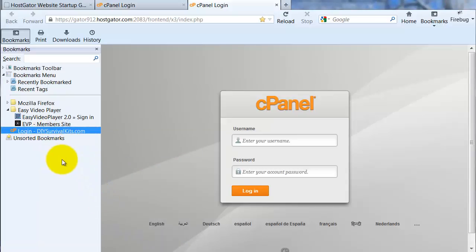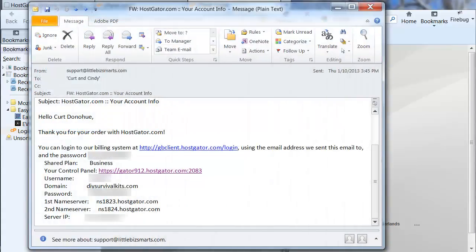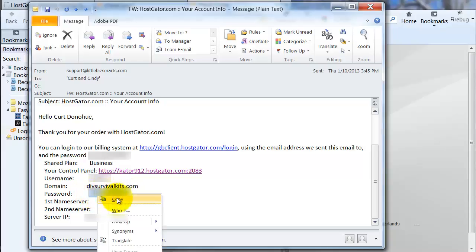Okay, now we need to enter our username and password. I'll just copy them from the registration email to make sure that I don't make any mistakes. Go ahead and open that registration email again. Okay, here's my username and password. Since my username is so short, I'm just going to try to remember it. I'll copy my password though, since this is very complex. Highlight the password, right-click, then click Copy from the menu.